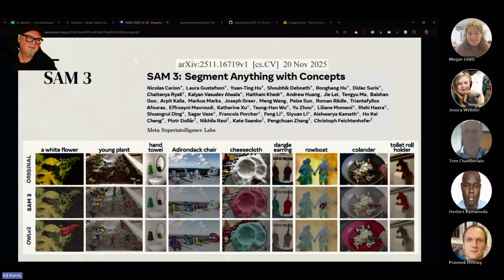Now, this is the Segment Anything Model. This paper was published, like a lot of these papers, on arXiv, an open source preprint factory for cutting edge research, and there are arXiv-style repositories now in most research fields. As you can see in the title of the paper, it was produced by Meta, the company that owns Facebook, WhatsApp, and others. They do a lot of serious, hard-hitting AI research, even though we don't think about that.